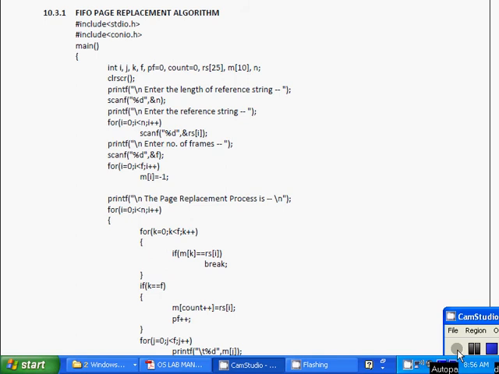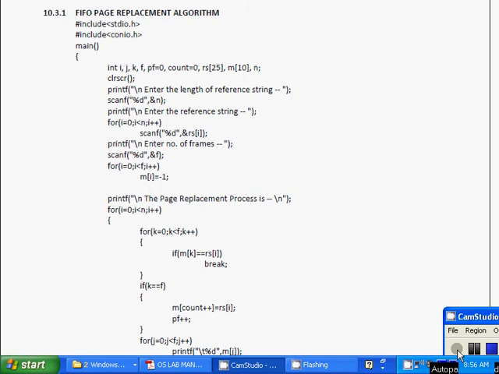To reduce the number of data, we note two things. First, for a given page size, we need to consider only the page number, not the entire address. And second, if we have a reference to a page P, then any immediately following references to page P will never cause a page fault. Page P will be in memory after the first reference. The immediately following references will not fault.